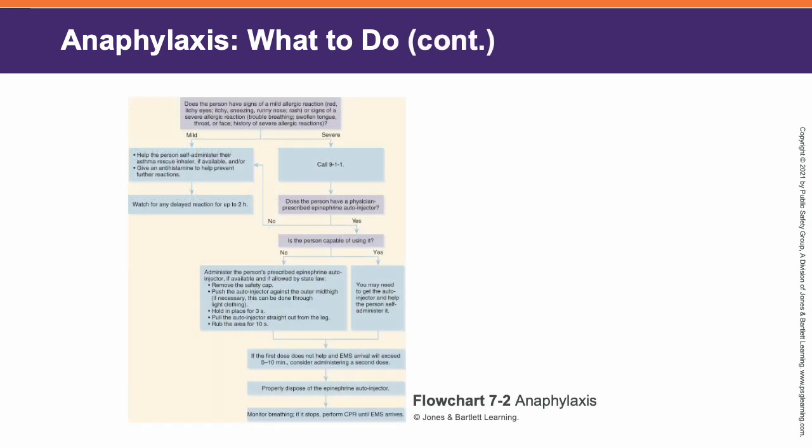Again, this is just another flow chart to help you remember the steps of what we might do. If it's a mild allergic reaction, we're not really going to call 911. I was going to mention that on the last slide. If they have a rescue inhaler to help open up their airway so that they're not having trouble breathing, then they should be fine. But you do want to watch for a delayed reaction. People can have a reaction up to 2 hours after. So they need to be monitored, keep an eye on them, but it's not always necessary to call 911.